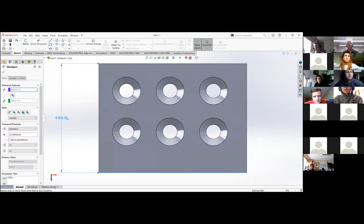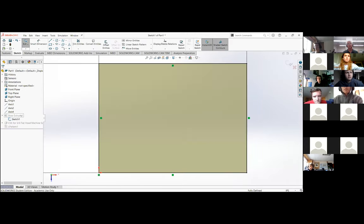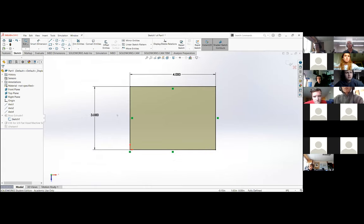Yeah, you don't want to do that because that's not in a sketch. Okay. Delete that. So let's go to sketch one. Good. So you got everything you need right there. So that's good. Let's exit out of that sketch.